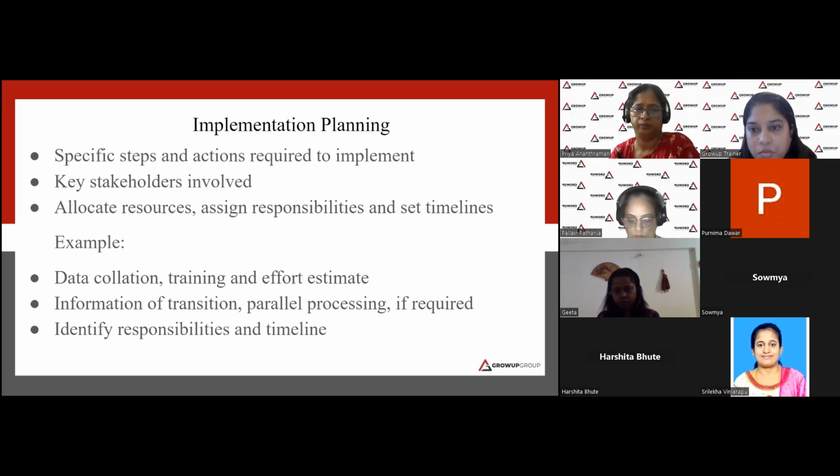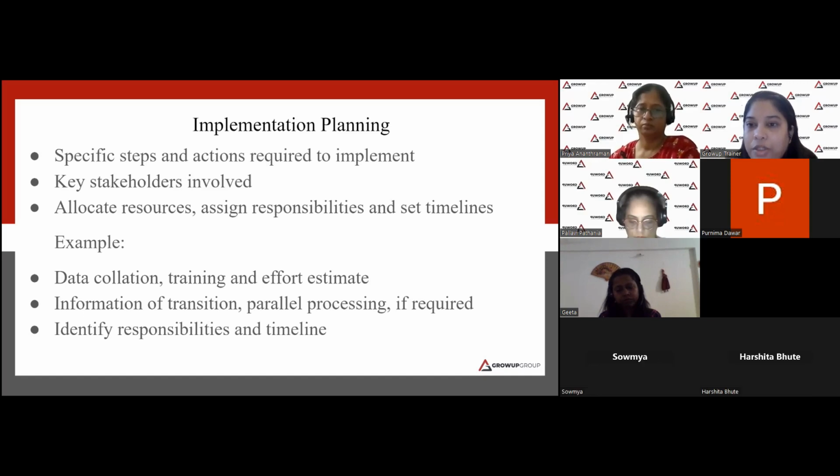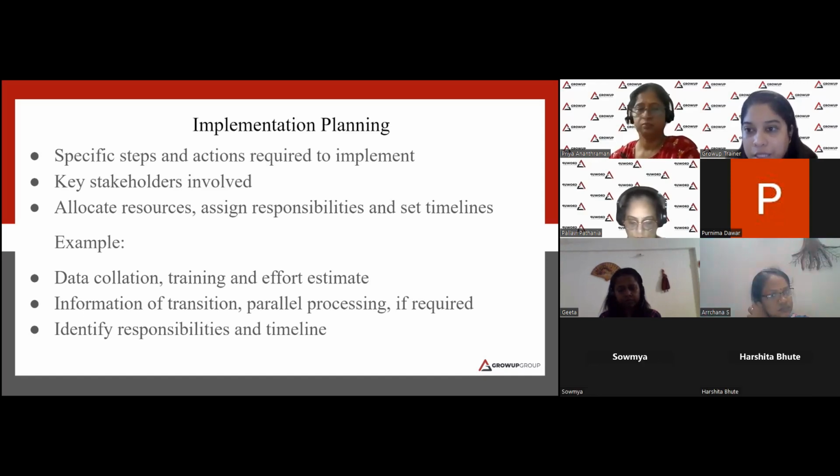Right. So data collation was done by my IT department. What they did was collect all the clients who had to be mapped and got into the CRM. That data collation was done first. There was a time limit given that by this time, all the clients in the system would be collated. The CRM tool required everything to be in an Excel first and then transferred to the tool.